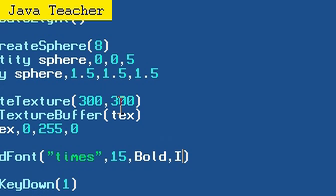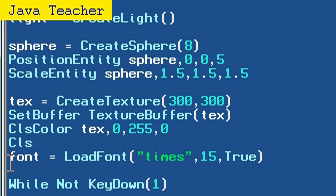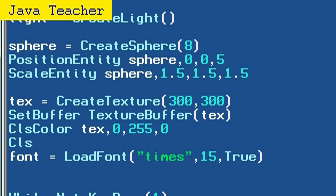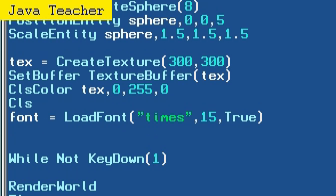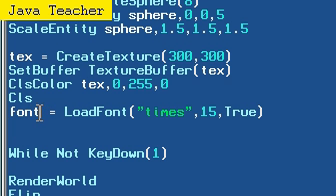So, I'm going to make it bold, actually. It would be Times, comma, 15, comma, true, to make our text bold. Now we just created and loaded our font of type Times and size 15 pixels, and we made it true on bold. Now we created a variable font, and we want to set it. To do that, you use a new command I'm teaching you: set font, and then the font name, set font font.